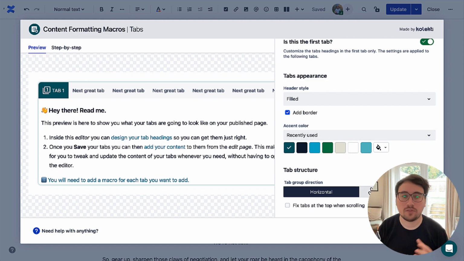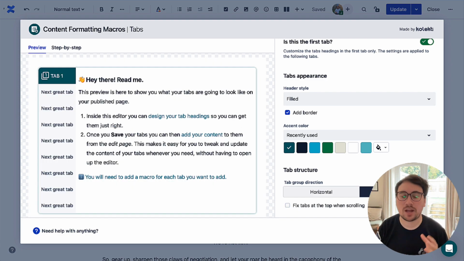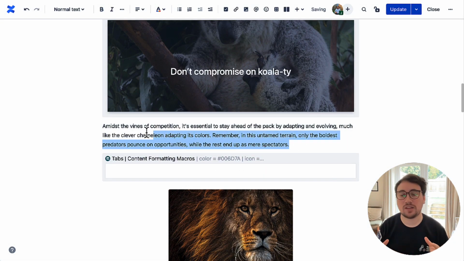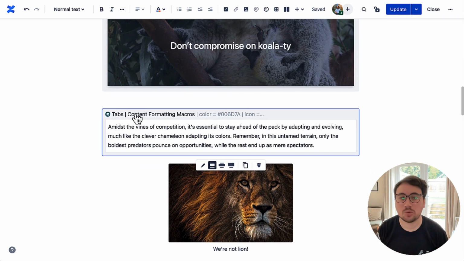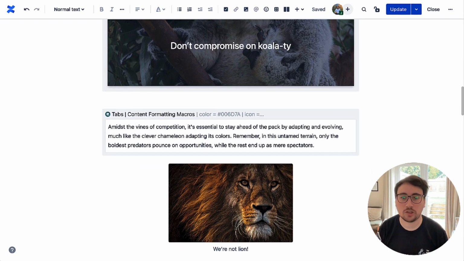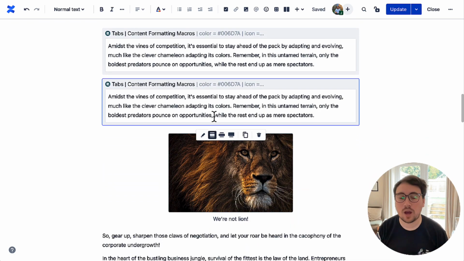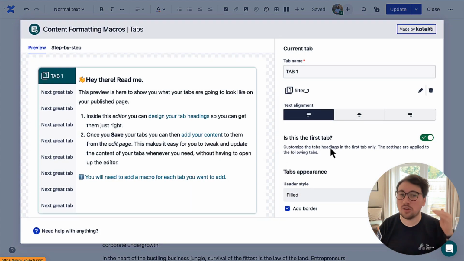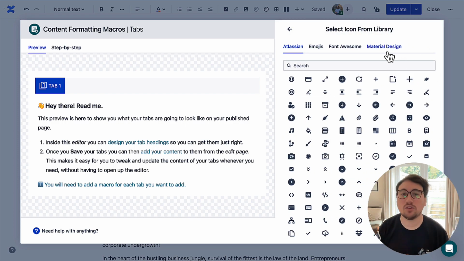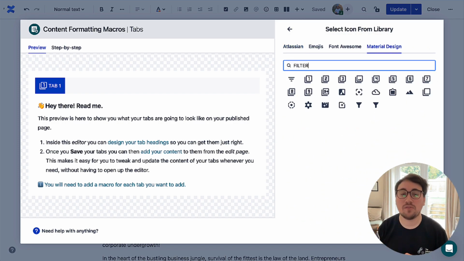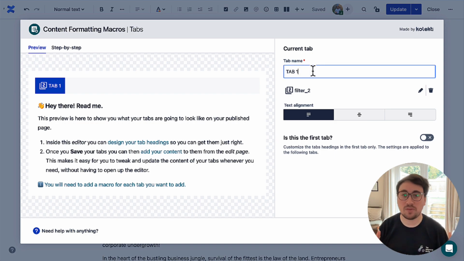So me on here, I've got kind of like that green tealy color. That means that that shade will actually be replicated in all of the future tabs. And now I'm choosing how I like it to appear. You can see I had the option there between vertical and horizontal. I chose it to be vertical in this instance, but again, you can choose it how you'd like. If you do choose the horizontal option, you also have the option to make sure that the title of it, the top of it, is sticky, so that you don't lose that context when you're looking at a tab, especially when you've got a ton of content within a tab, which I think is quite common for how we utilize this feature internally within our team.